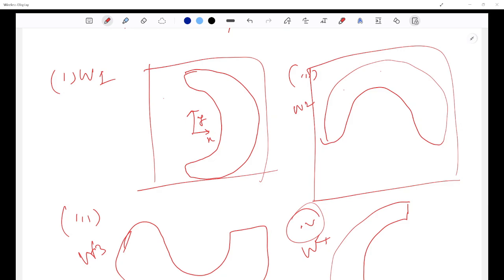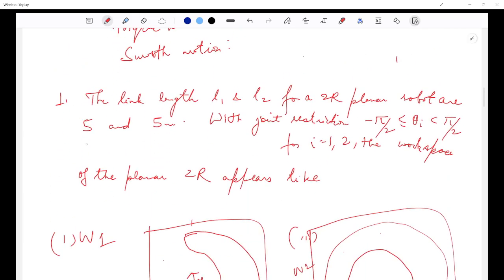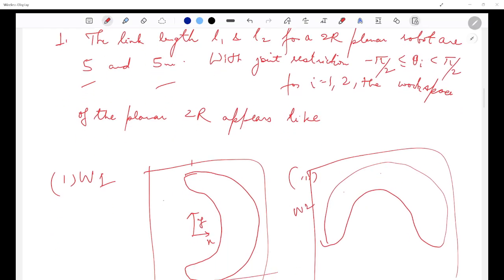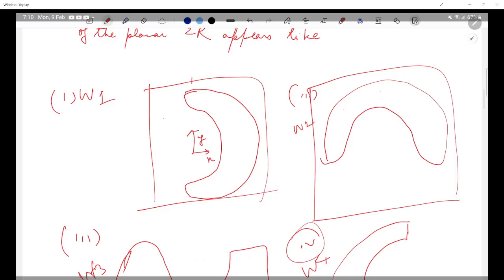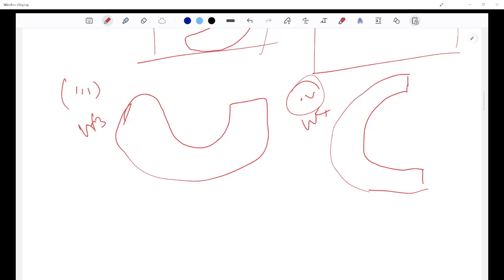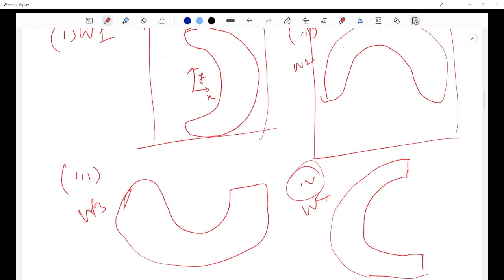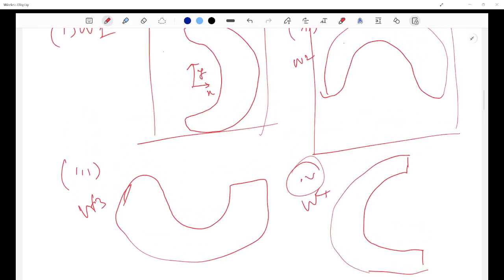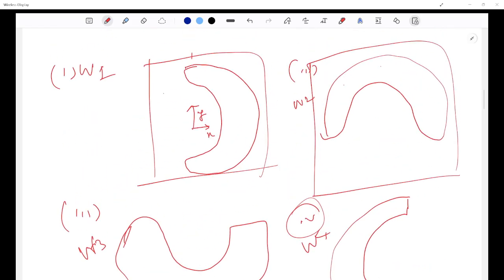so this is a classic workspace with joint limits problem, and you should be clear in your concept just to have this. So basically your link lengths are 5 meter and 5 meter, that is okay. The joint limits lie in between minus pi by 2 and pi by 2. Okay, so your joints cannot move beyond minus pi by 2 and plus pi by 2. That means both of them should be able to cover some area, and we are concerned about the end effector. You should be very clear.